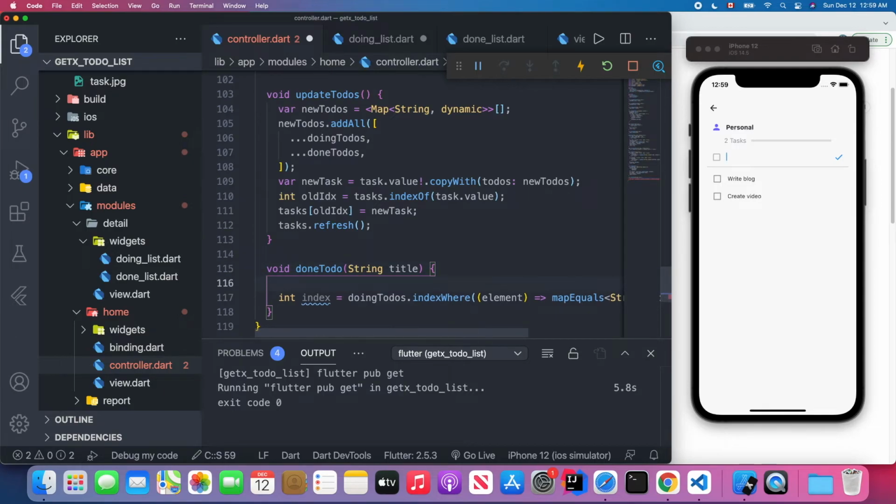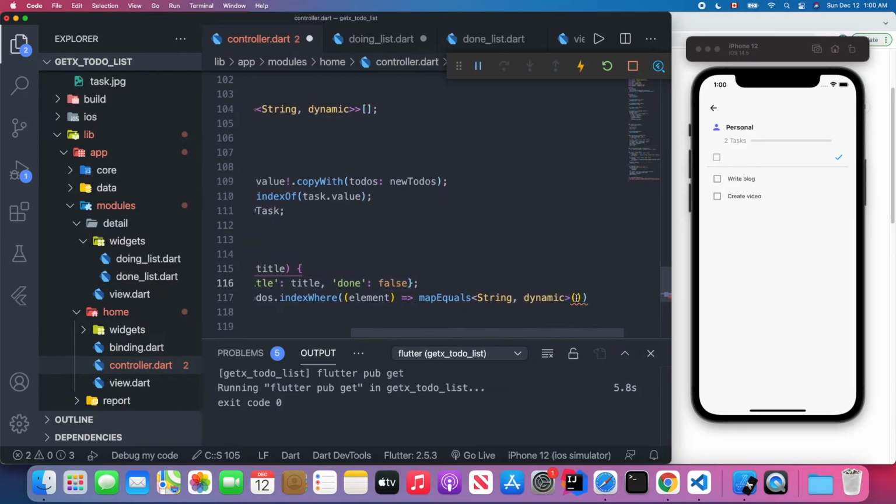Okay, so first let's construct this DoingTodo, right? The title is the title, and the done is false. Okay, I'm going to pass the DoingTodo in here. Also compare with the element.